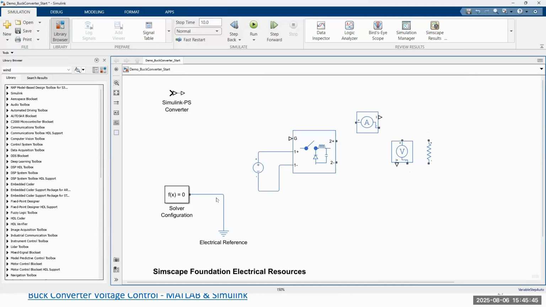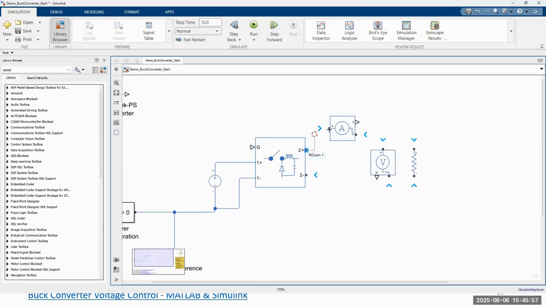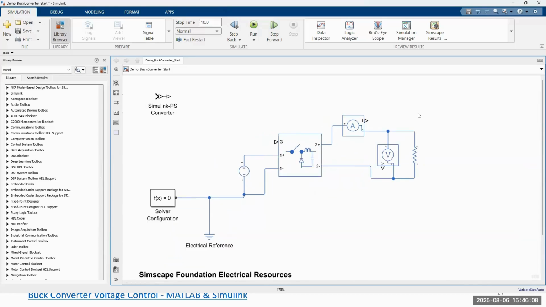And then for Simscape simulations, we need the solver configuration. This is a required interface. So let's connect the current meter to the load, just like how we do for normal simulations. We click and then drag the wire.